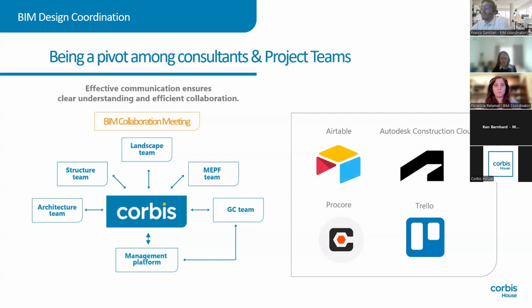To do that, we can use different platforms such as Airtable, Autodesk Construction Cloud, Procore, or any other available in the market, to match the information that the general contractor is using to manage all the architectural production of the entire building, but also with this new methodology that we are offering.